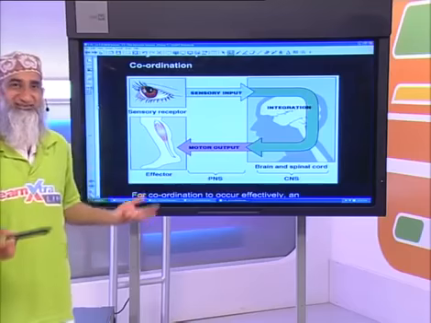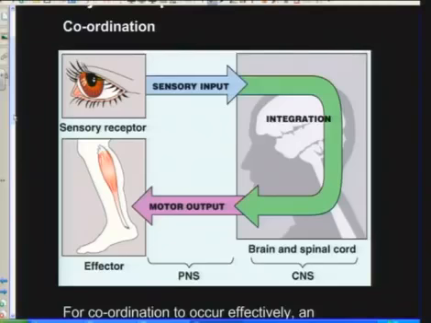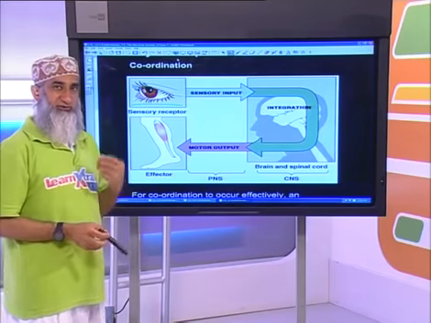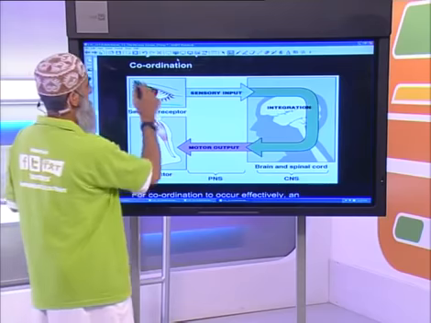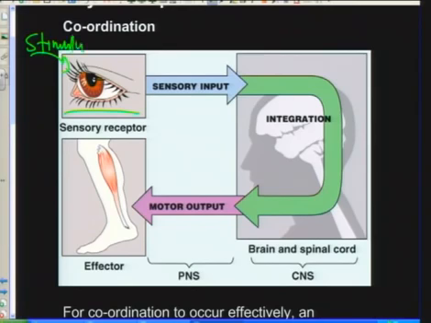Now, coordination, this is what it's all about. Let's look at this diagram. And this diagram does it very beautifully. This is why we put it up. First of all, we have a receptor in the body that's going to receive the stimulus from outside. That's our first point of entry there. In this case, they're using the eye as a sensory receptor. It's going to receive the stimulus and convert that stimulus. So we're getting a stimulus coming in, and that is converted to an impulse.